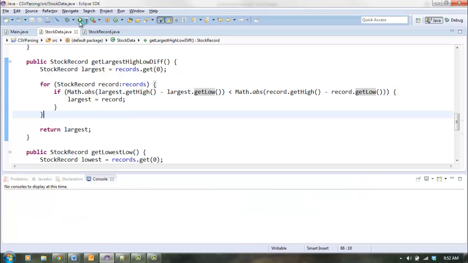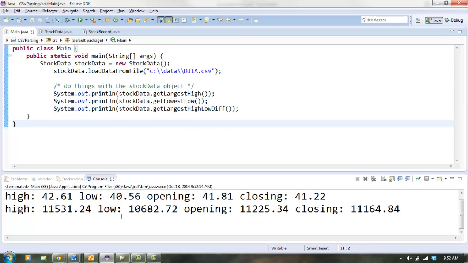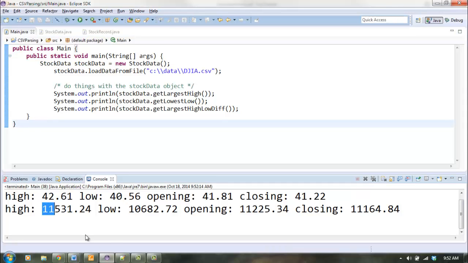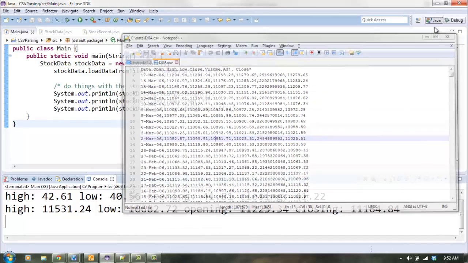All right, that checks out. Oops, let's try it now. So get largest high-low diff. So here, yeah, this is a pretty big difference between high and low, just sort of intuitively by looking at the numbers in the table.